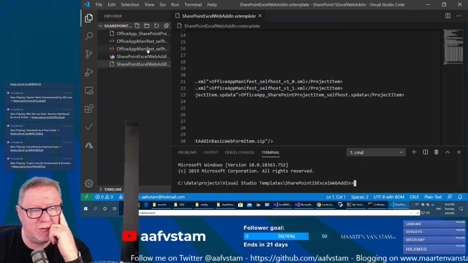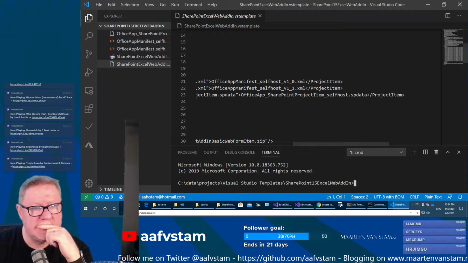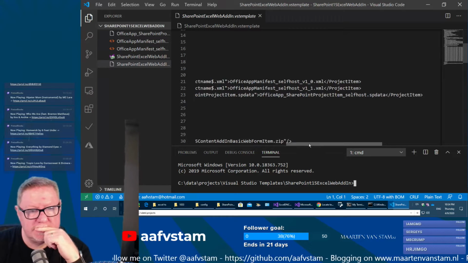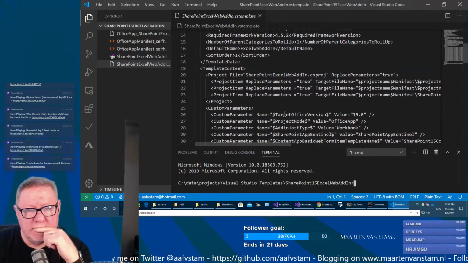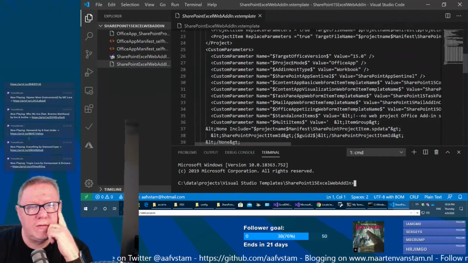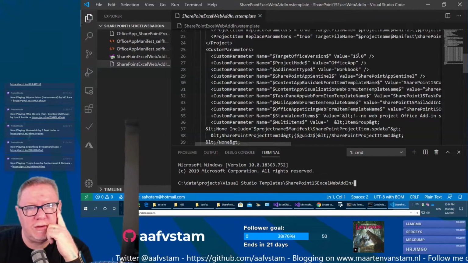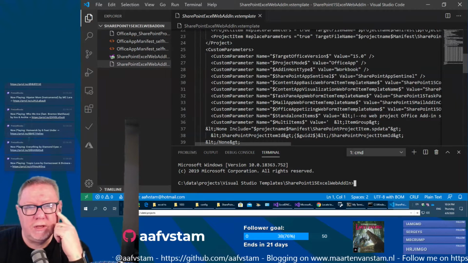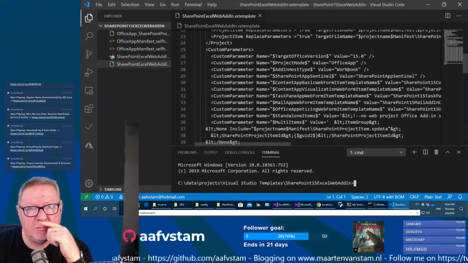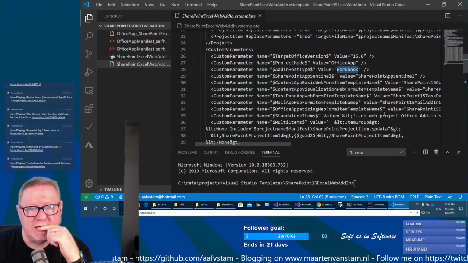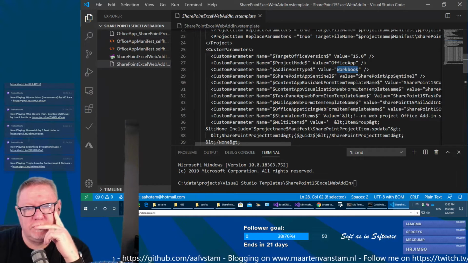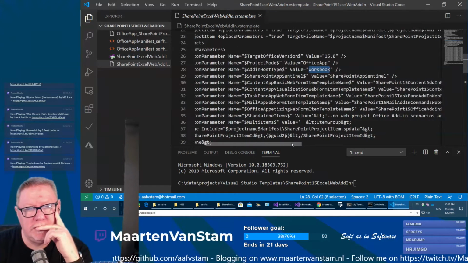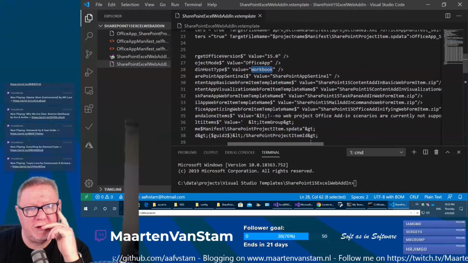The 10 and the 11. Then target office version 15. That didn't change. Add-in host types. Workbook. That's for Excel. Send App Sentinel.